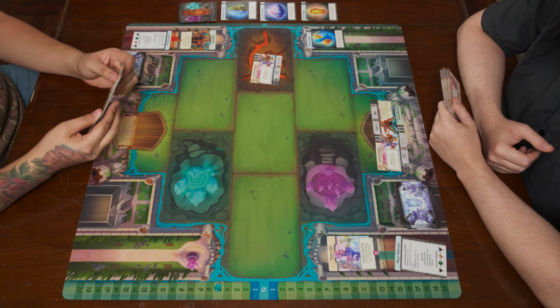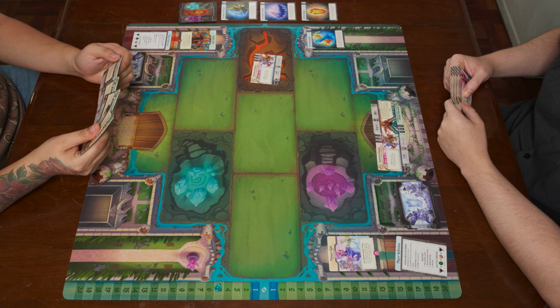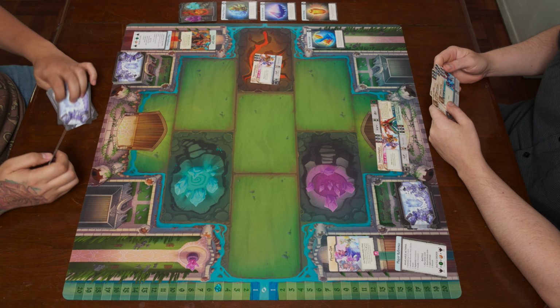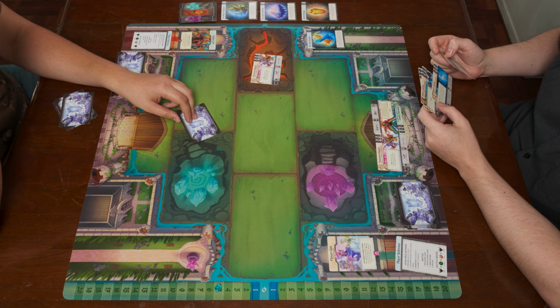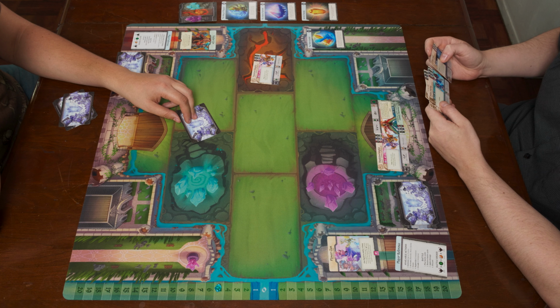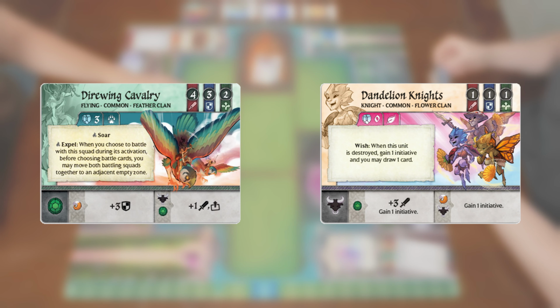Yeah, so Direwing Cavalry has an ability called Expel, where when he goes into battle with somebody, he can take the battle to another empty space. Yeah. So this is immediately going into his home zone and making it difficult for him to summon units, move things out, and that sort of thing. So here, if I didn't take that twin crystal, if you kill this Dandelion Knight, all you gotta do is drop a unit, and then you can buy the crystal right away. So I'm very glad that I did that.